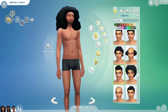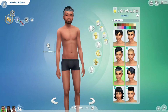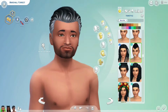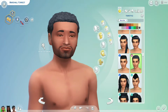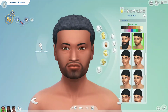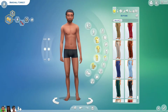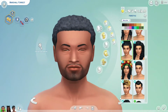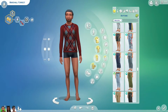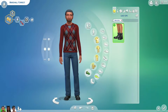But anyways, I considered Marshall to be at one time a guy who wanted to be an actor, and that just did not pan out for him. He and his wife, Sadie, who you will meet next, moved to Del Sol Valley so Marshall could pursue his acting career and she could finish up her law degree. And acting was a lot harder than Marshall thought. Getting his foot in the door just didn't pan out, and they moved back to Willow Creek, where Marshall was from.